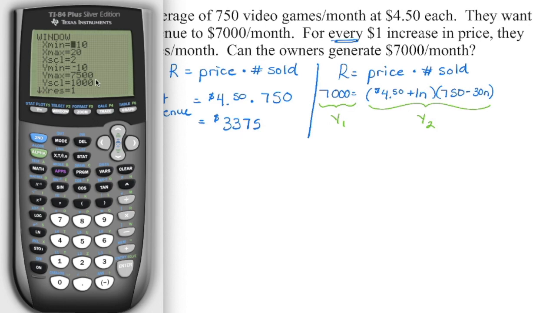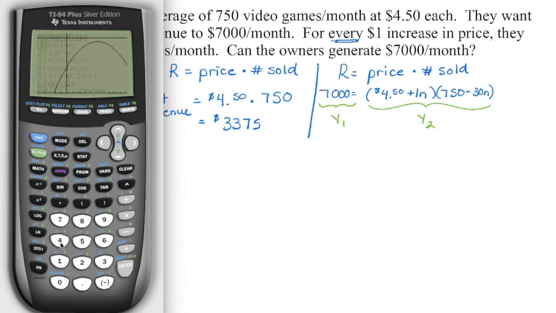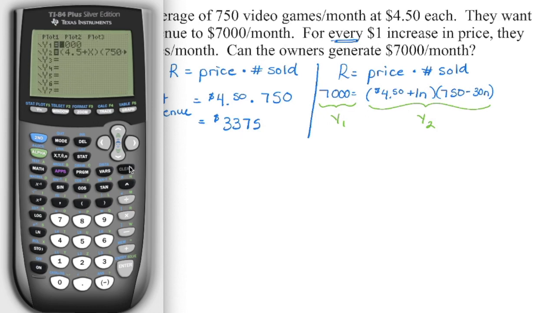When you look at the graph, you can see this is the revenue we're generating and that is the maximum revenue. We are not going to be able to get to that $7,000 a month. If it did want to know the maximum revenue, we can go back into second function trace and look for the maximum. Here's where you might run into problems because sometimes the calculator gets finicky. So I'm going to go back into Y equals and clear that out, since we know it's not going to generate $7,000 — but that will let us find the maximum we do have.